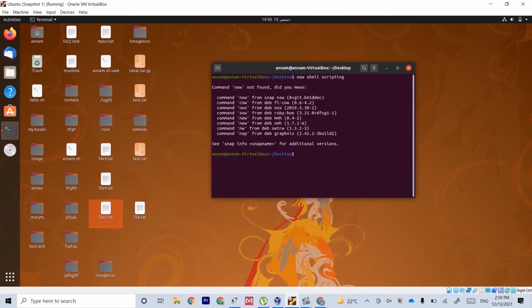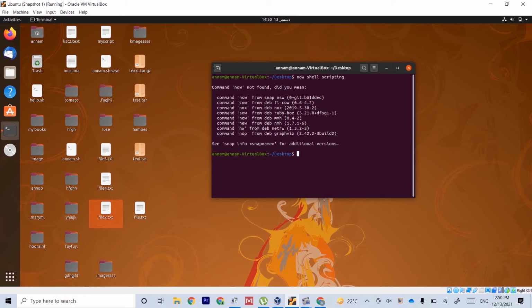Now we are going to learn about shell scripting. Learn how you can read an input from a user in your terminal by using your script. If you want to allow the user to enter some name or some values which can be taken by your script or by your terminal, to get the input from the keyboard, we use the read command.